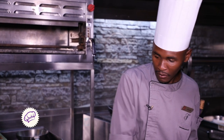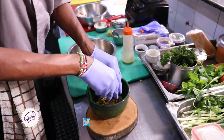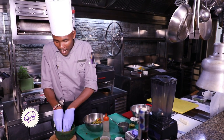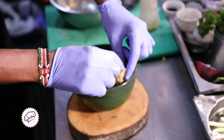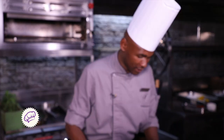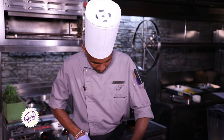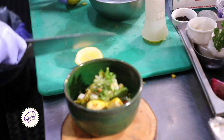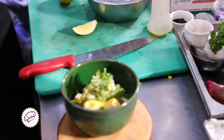So I'm plating my salad. I just put it in a bowl. Remember, everything we use here is fresh, delivered early in the morning. Yes. Also, we need some lemon juice for flavor. We just need to squeeze it over.